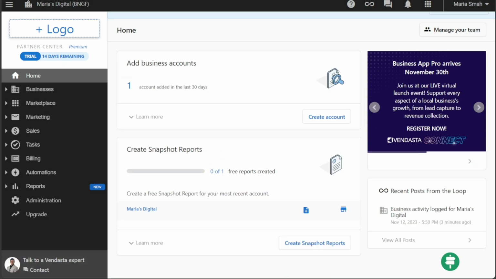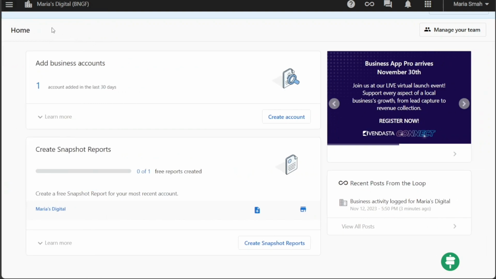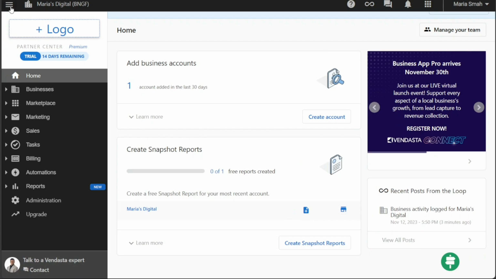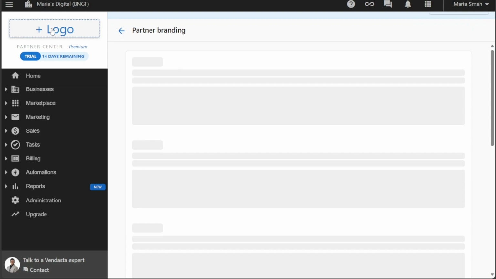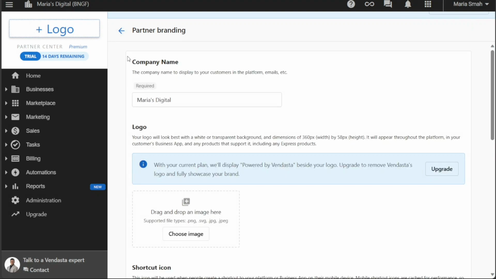Once you have completed the sign-up process and submitted all the necessary information, you will be directed to your account dashboard. This dashboard will serve as a central hub for managing your Vendasta account, accessing services, and monitoring the performance of your activities on the platform. When you access your account dashboard, you will notice that the interface is user-friendly. On the left side, there is a left menu containing important tabs, each serving its own purpose. At the top of the left menu, you will see your company logo if you have it set up. In case you haven't uploaded a logo yet, click on the Logo button to upload your company's logo.